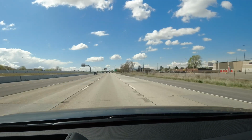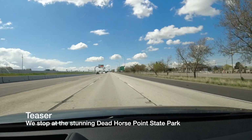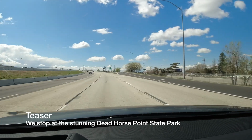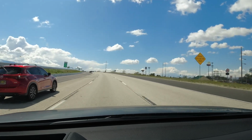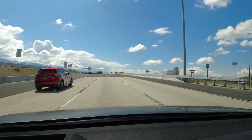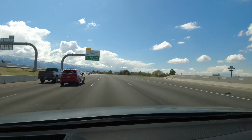Is that right? I don't know. We'll see. It seems like kind of a shame. We'll see how much horsepower, how much battery power we have when we get there. And the one thing I'm worried about most is that one ChargePoint charger in Moab. If we get there and that's not working, it's going to be hard to figure out what to do at that point. Yeah, what's plan B?